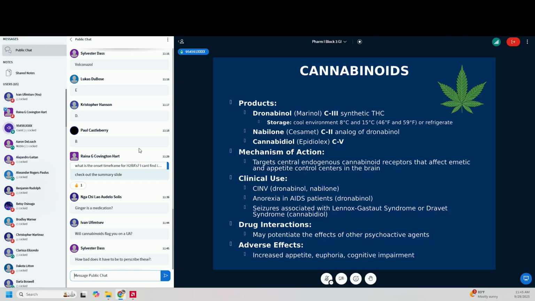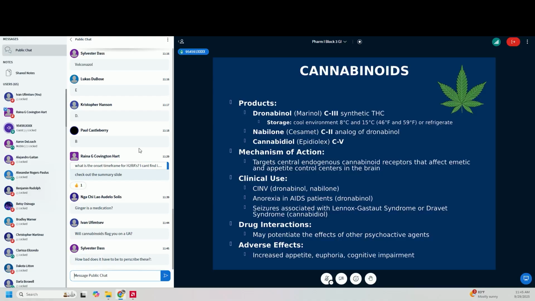And then looking at your appetite increasing, euphoria, cognitive impairment, these are the things that we are trying to use the medication for, okay? So when you're looking at that, just make sure that you're paying attention to this. Now, if you end up prescribing this to one of our patients who is active duty, they will have a prescription for it. This is a synthetic THC. It will come up. So make sure that you are telling your patients that they must have an active prescription.